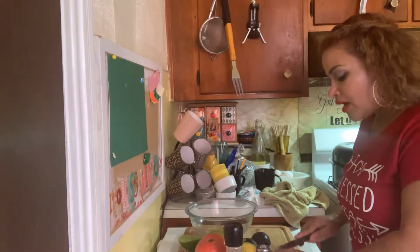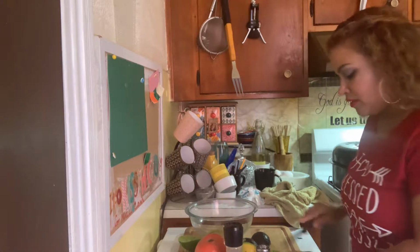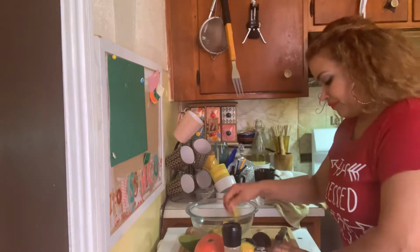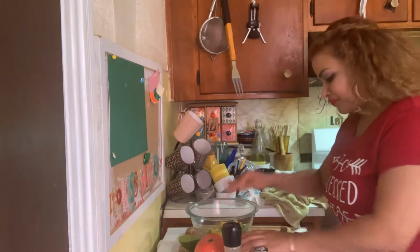My favorite avocados are the Dominican ones. Those are so yummy. They have like a sweeter taste to them. All right, but they're a little bit more, so that's why I just stick with the simple stuff.